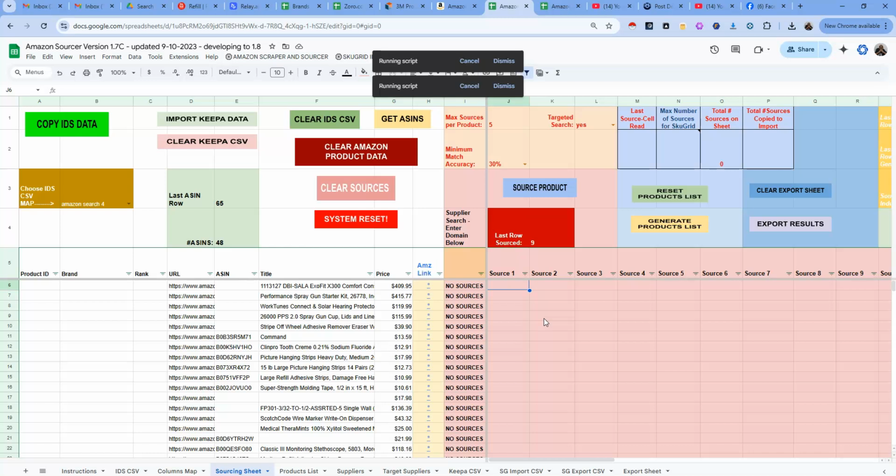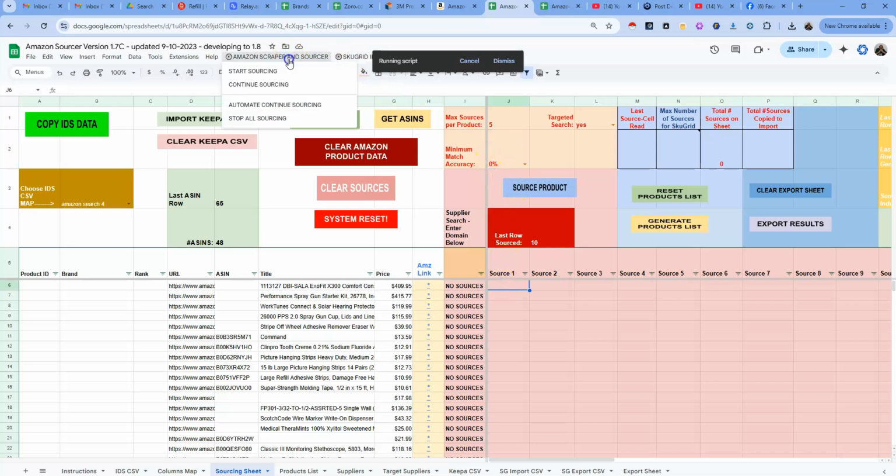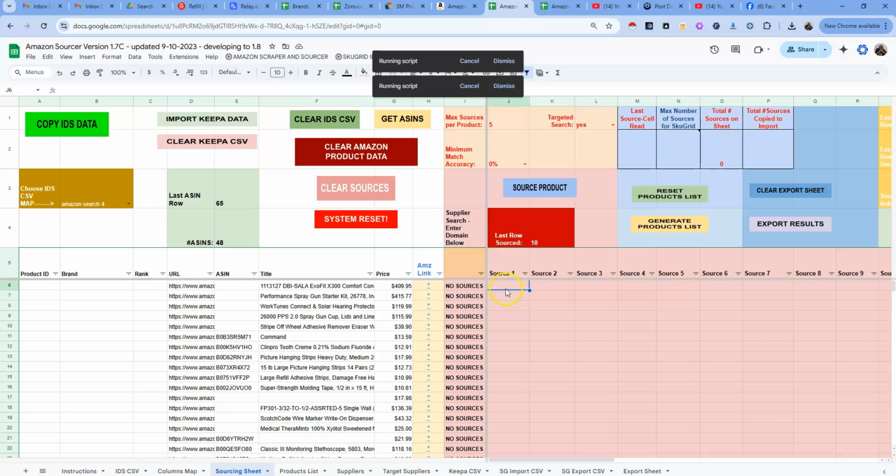Just wait a moment. We do want to be careful not to be too demanding. Okay, so see the fact that it's not finding anything, maybe this is too demanding. Really, if I'm targeting Zoro, I don't really need this. I'm going to set it to 0. Okay, I don't really need that. And I'll just start sourcing again from here.